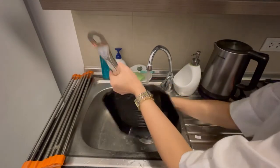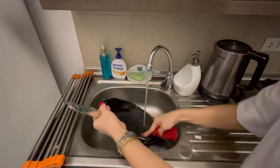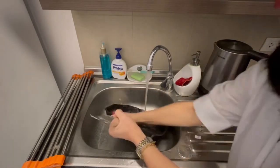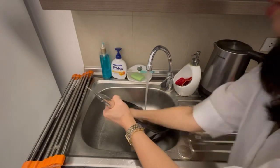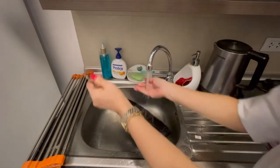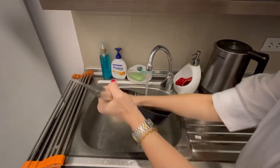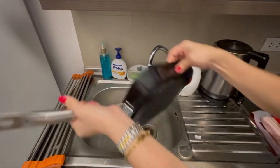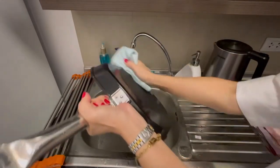Guys, I have to use a soft sponge to clean this one so that the coating, the color, won't scratch. Wash it very well, rinse it well, because we are going to use it today, right? The handle should be washed very well too, and also the back, because it's new. They said if it is new, you have to wash it well. So let's see. And then yes, that's it, finished already, so we can dry it first.